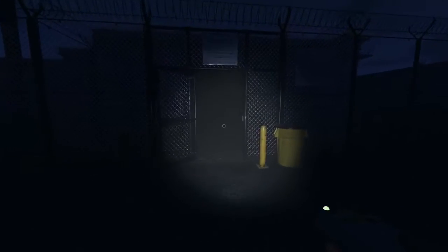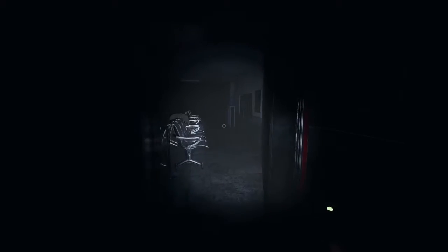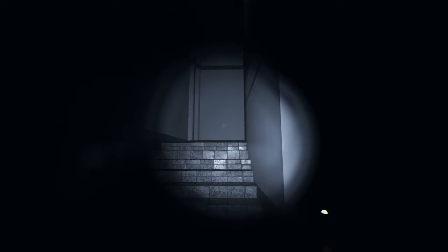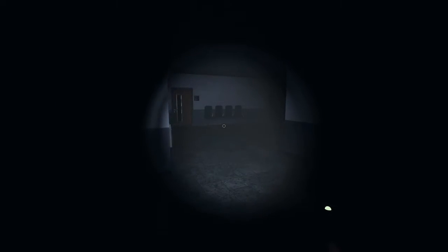So let us quickly turn on the breaker. First of all, we're going to turn on the breaker, and then we will try and find the ghost's room. One of the faster ways to get upstairs is we go through here and up into this staircase here. Very easy way. There are other ways to get up onto the second floor, but this is one of the easier ways since it's right there.